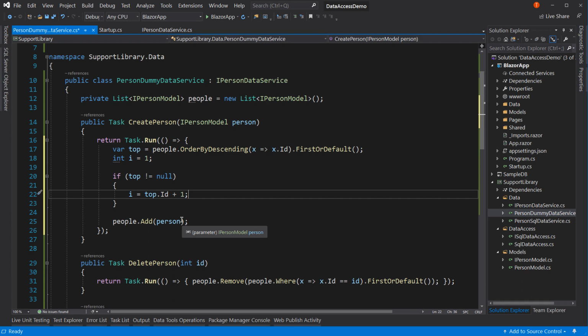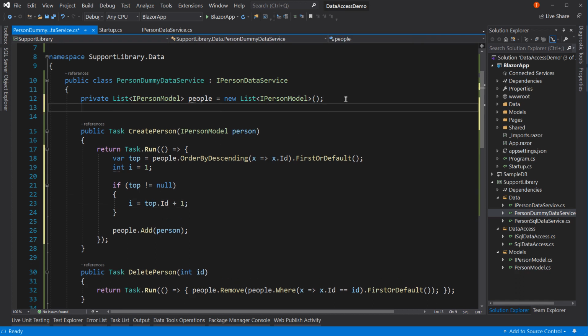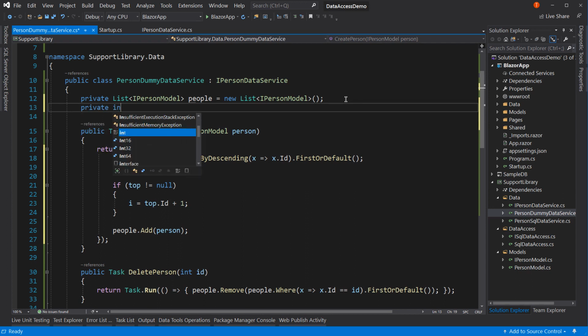ID number 5, which we already had, because the top number is now 4. We don't ever want to repeat ID numbers. Now, it doesn't matter in this scenario, but just to be complete, I think what I'm going to do, since it's in memory, is say private int currentID.